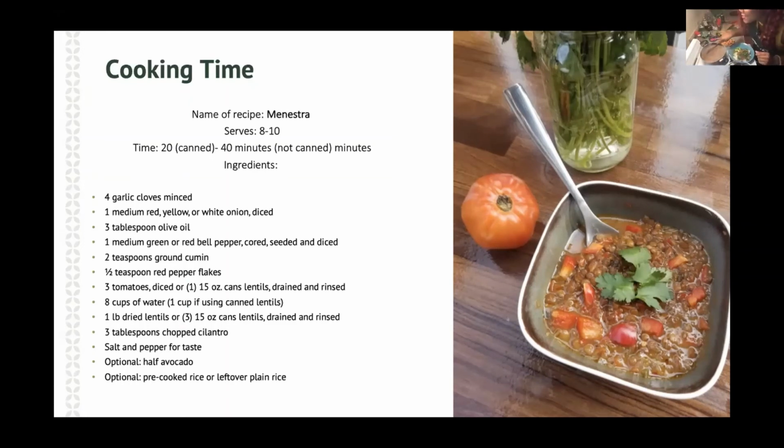Did you use the canned tomatoes? Yes, I used a can of tomatoes. I used red split lentils, and they cook up really quick. Yes, they do. Oh my gosh, yes. Yum. Does your kitchen smell very fragrant? Oh yeah, it's very fragrant. Oh yeah, it's very nice. How did your chimichurri turn out, Carol? It's a little thick. I couldn't whirl it around very much in the blender, but it's good.